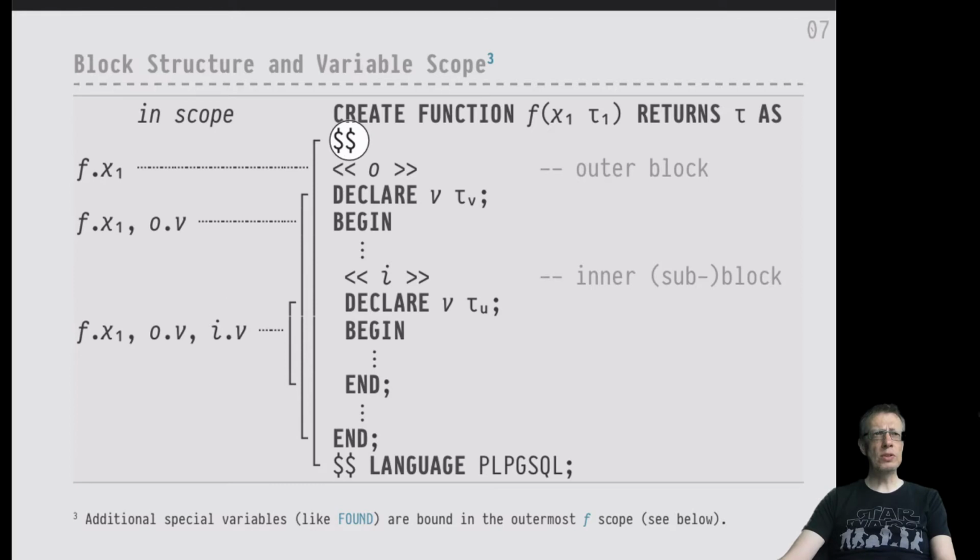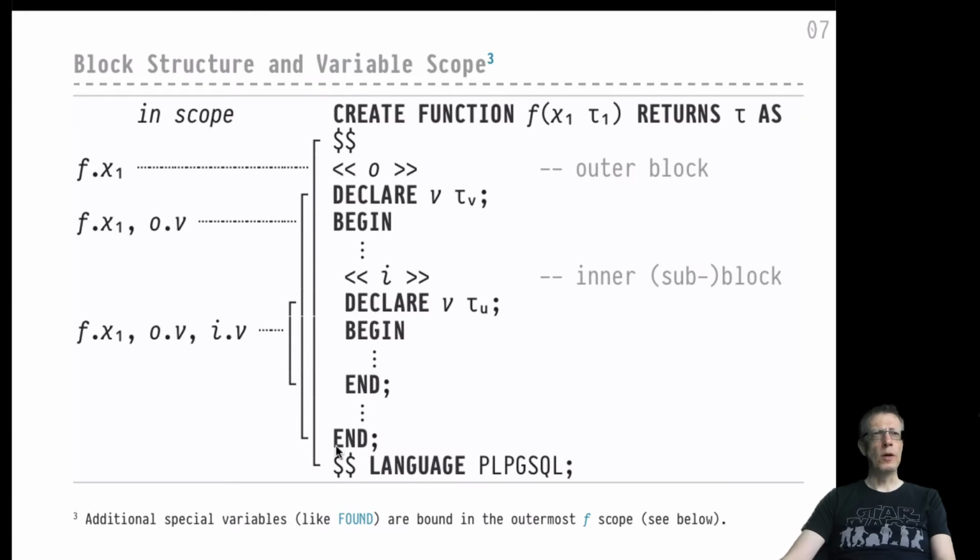So everything between these double dollar signs makes up the body of this particular function. And there is no surprise, the body, of course, uses a block to organize the statements inside the body. That would be the top level block here that we are defining. Optionally, we could label that particular block, and we do that indeed here using label o for outer. So that would be the outer block of this particular function.